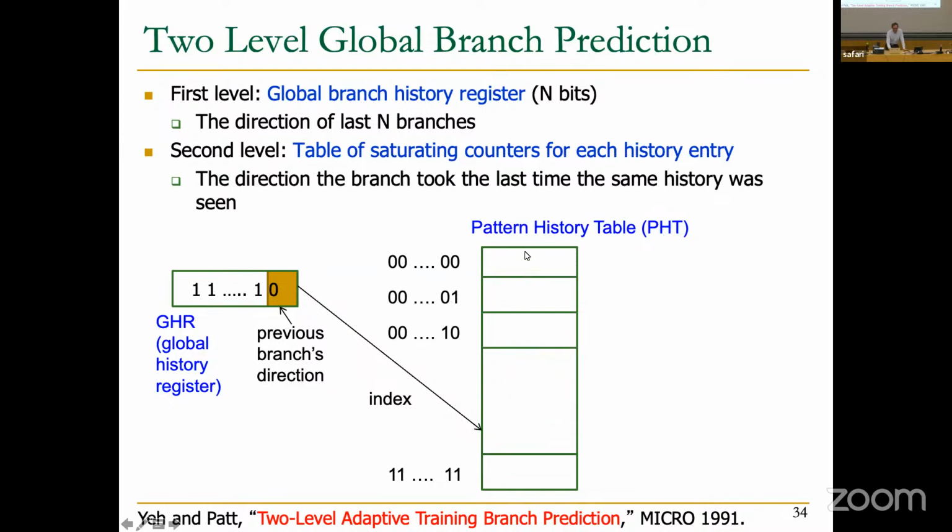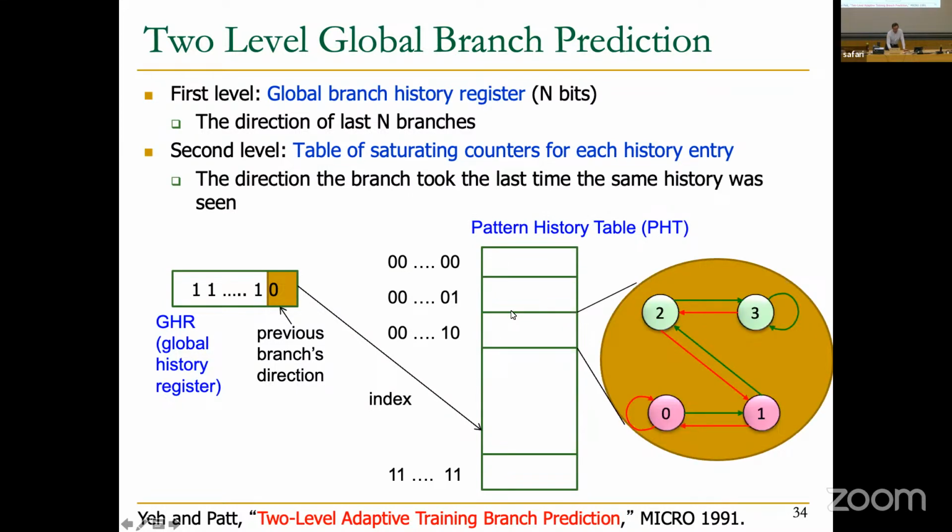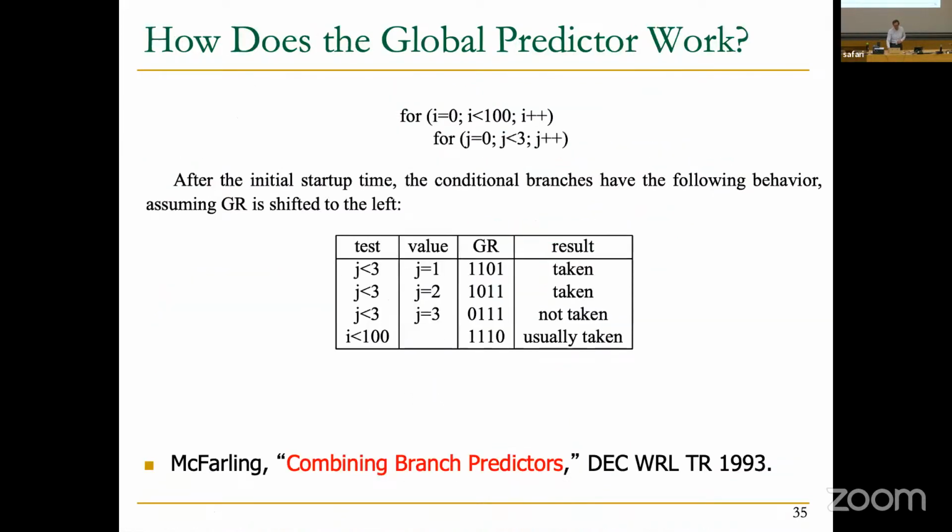And this pattern history table can be a single bit, meaning it basically looks at what happened only in the last instance I saw this history, or it could be a 2-bit counter, which has hysteresis over the last instances of the time I saw this history. Okay? So that's the beauty of this. Any questions? Now let's take a look at what the paper that I assigned you shows.